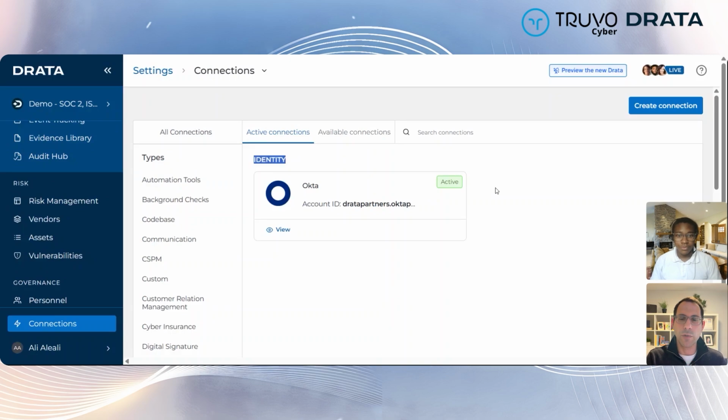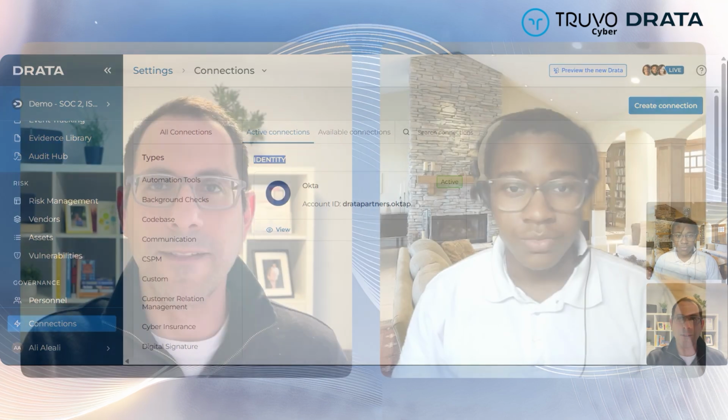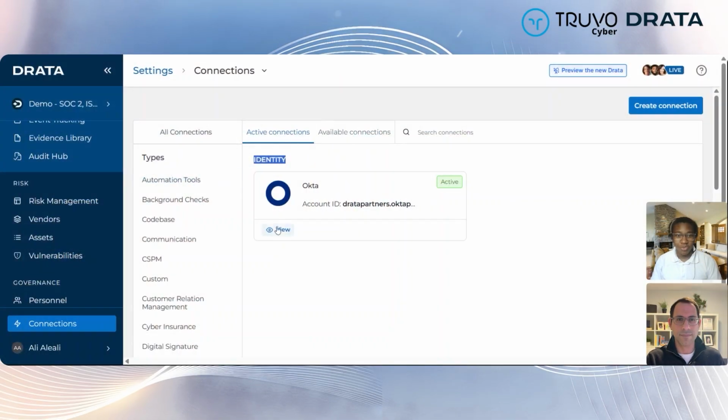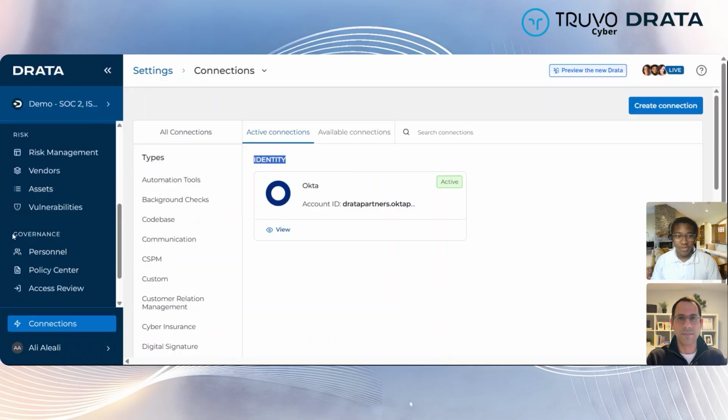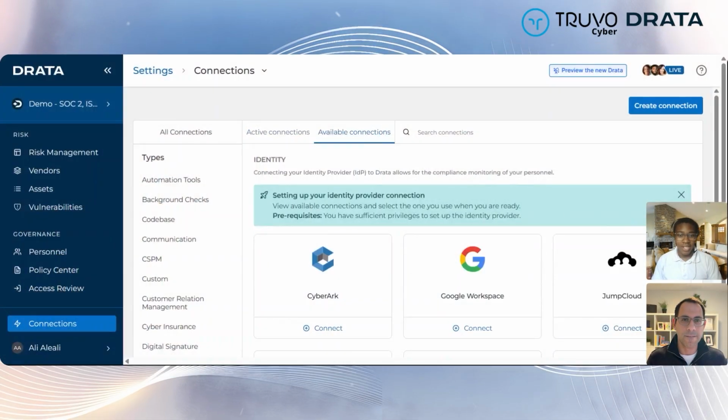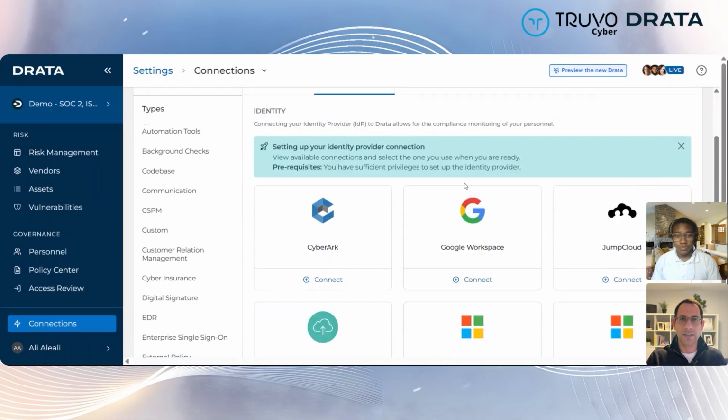Why is that important? Why would we start with identity and not something else? Because identity really gives you an idea of all the personnel you have working for the company. And one of the things you start with is assigning policies. So you would want all the people to be in here as well so you could govern your personnel. So yeah, it syncs the user information from your identity source to Drata, so then you can assign policies, acknowledgements, training, that sort of thing to them. Yes, exactly. Okay. Sounds good.